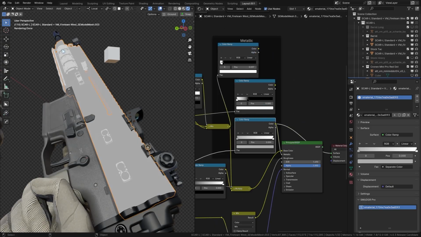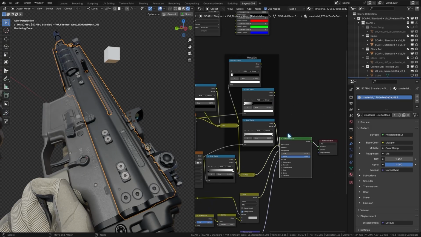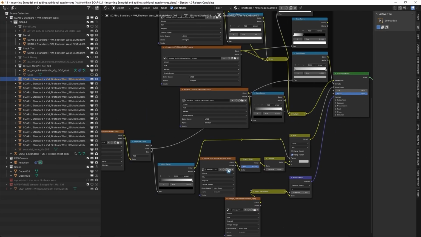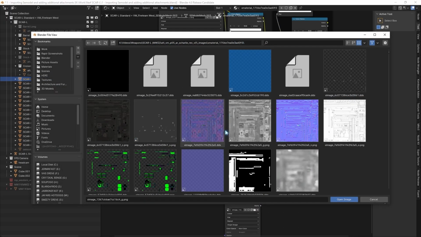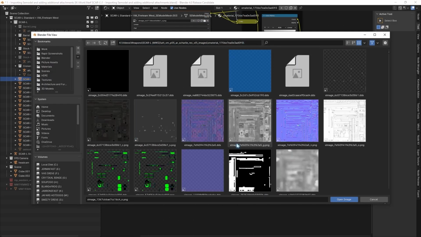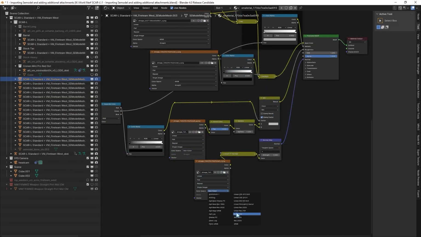And then I just go about adjusting these to my liking, seeing based on in-game screenshots what looks correct. This can be on a case-by-case basis, especially if there's no CM mask to begin with, which some materials can be like that. And with all of that, it's as simple as changing this glossiness texture map and this one for the normal map, and then making sure both are set to non-color space.